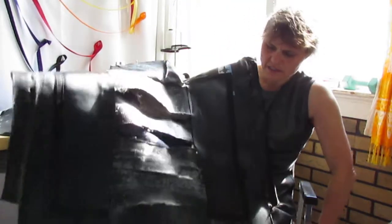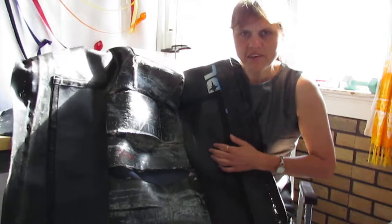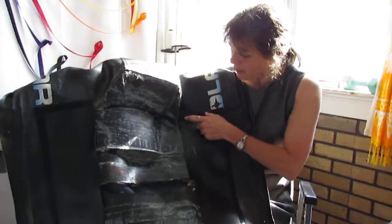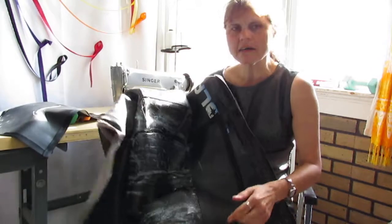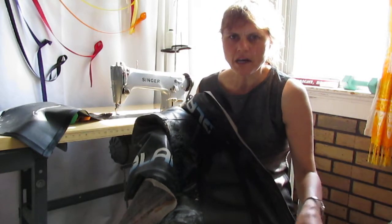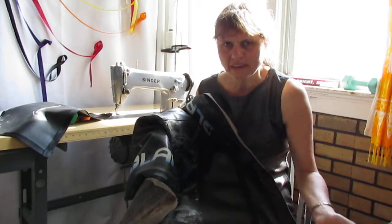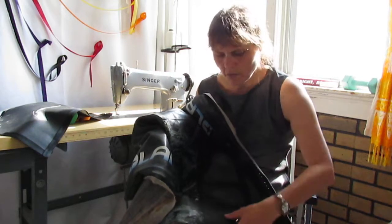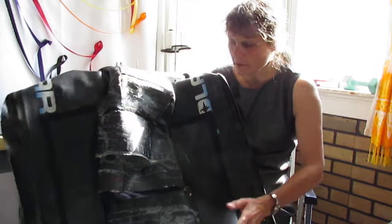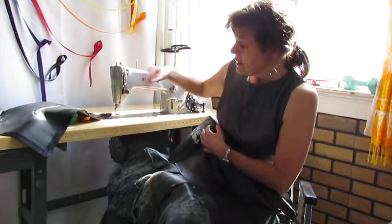On the two sides, I put one piece here and one piece here of the vinyl fabric — it looks like leather, it's fake leather. I put binding all around it because my industrial machine, it turns out, is not a walking foot, and we need a walking foot to sew slippery fabric like plastic and vinyl. So I went around and put binding all around the piece of fabric.